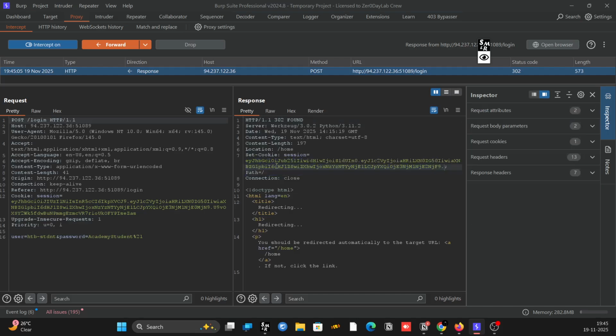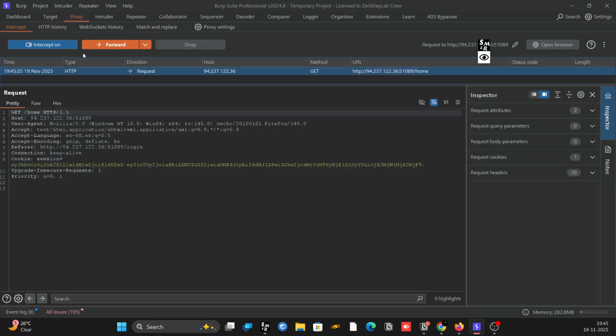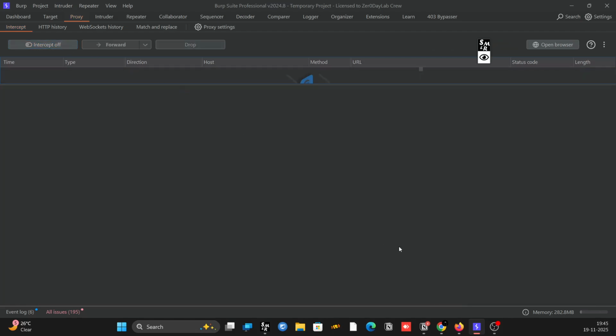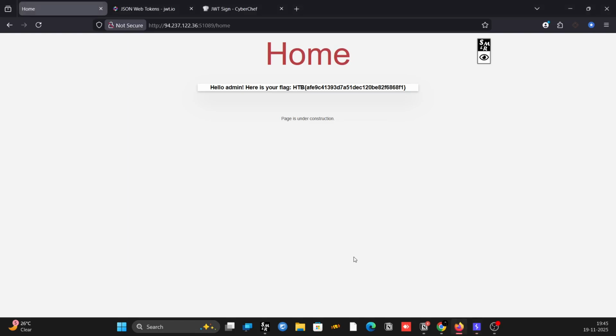So yeah, this is my token. As you can see, after the dot we don't have any signature. Now let's forward this and see what happens on our website. Oh wow. So see, here we have got admin access and here we got the flag. In the real world this might be some credential, some critical information that is only related to admin. Okay, so this is how we can simply bypass logic flaws in JWT implementation.